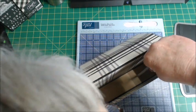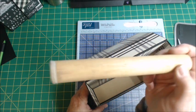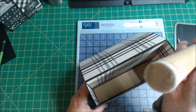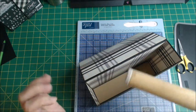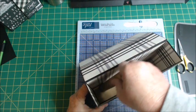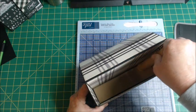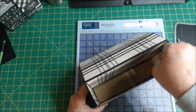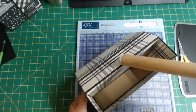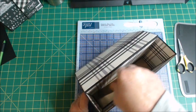And you can take your bone folder, or look at this, just go get yourself a dowel. One of our members made me this, and then she put on the bottom, that's just from your chairs. Yes, and so you can stick them on. You just pick them up at, what's it called, Lowe's, or gosh, anywhere. They're your chair protector pads. You can make these sticks longer. Isn't that cool?